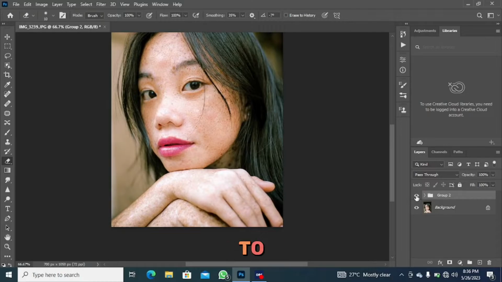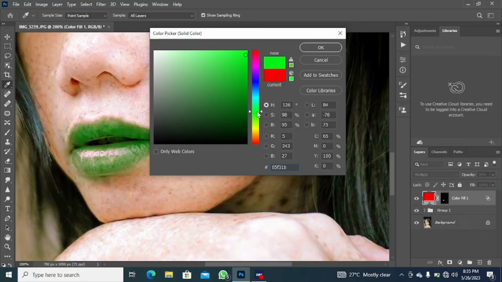You will learn how to do exactly the same thing in just a matter of seconds. You don't have to pay anything. All you have to do is watch the video to the end, and you'll be able to do something like this. That's the lips, or how to change the color of the lips to the way you want, any colors you want, the feelings as well. Let's get started.